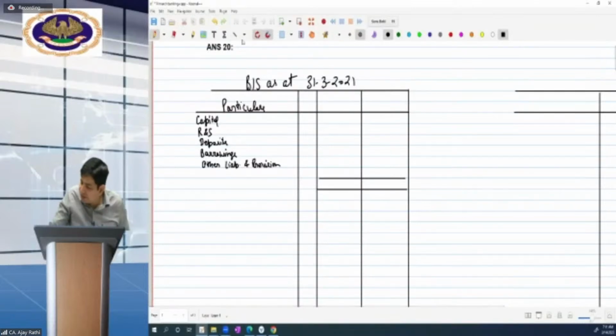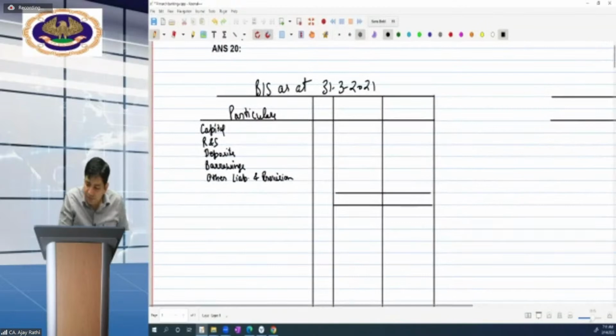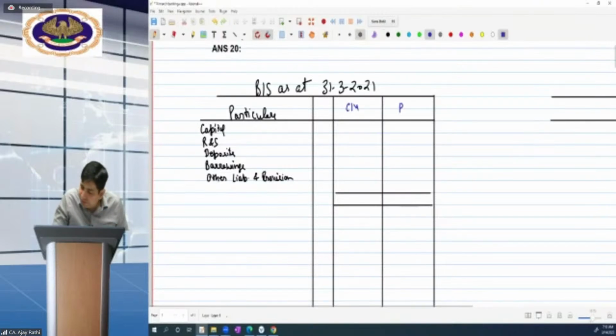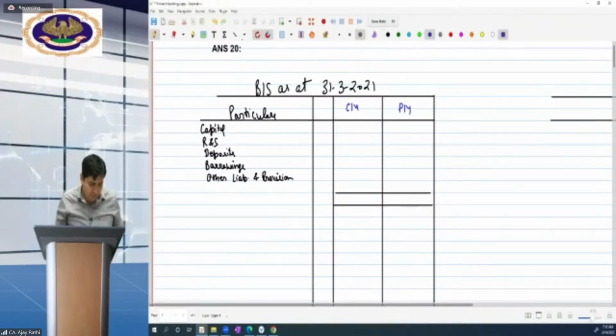The same is the case here. Schedule number. Yes, beta, that's the reason I am practicing in class, beta. Don't worry. Each and every point will be covered. Yes, you are right, beta. Current year amount, previous year amount, and previous year figures are not given. Hence, always give a dash.